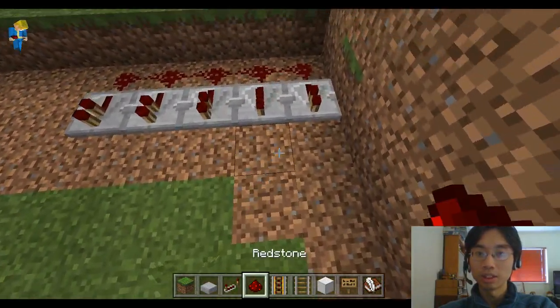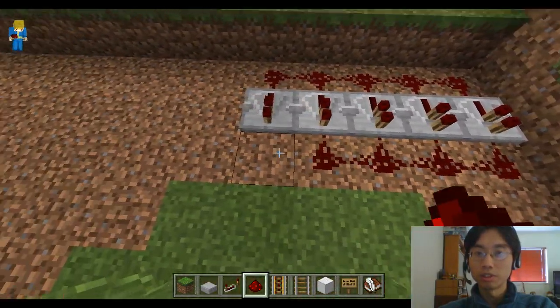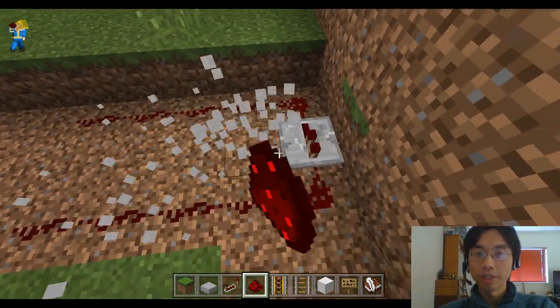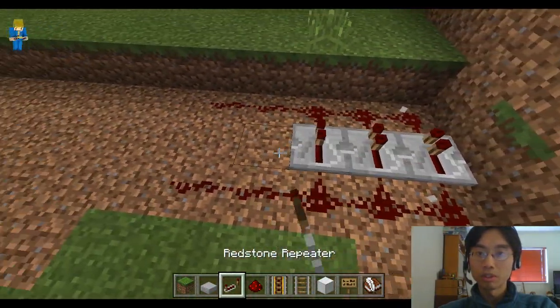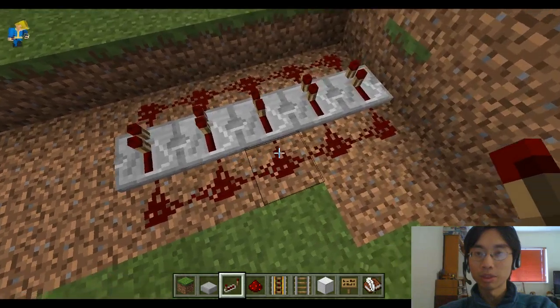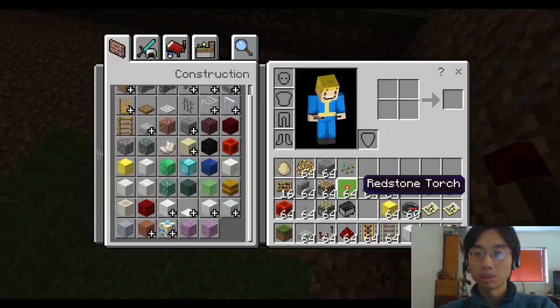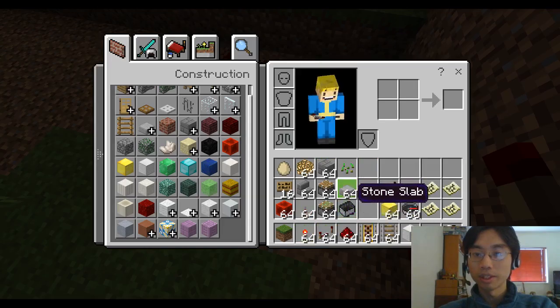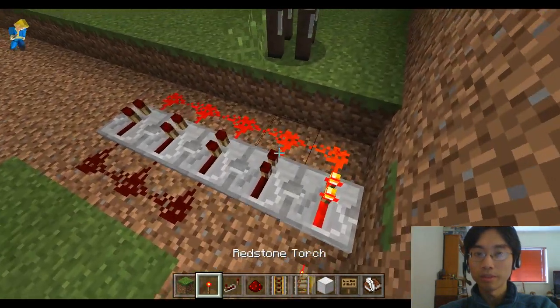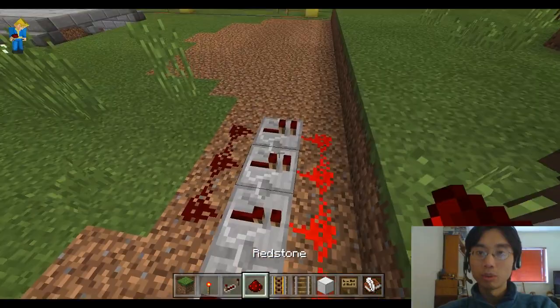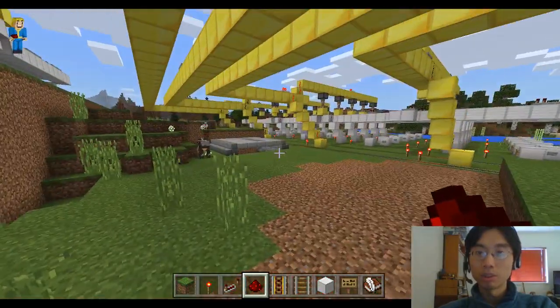Maybe the other side. Let's do the other side. 2, 3, 4, 5 joining up to 1, 2, 3, 4, 5, and let us say hypothetically, you know what, let me just put a torch there to emulate a signal coming down here. And we want to go diagonal from this point onwards.